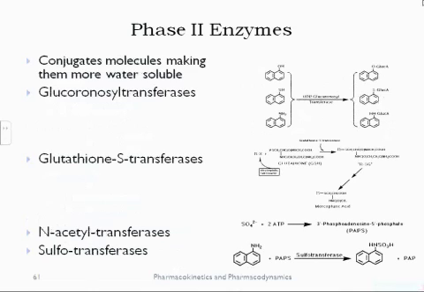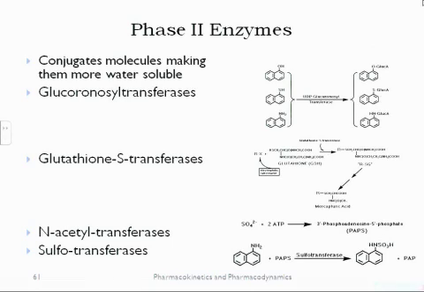The phase 2 enzymes are the ones that we're talking about. They do the conjugation. And these are broken down into things called glucuronyl transferases, glutathione S transferases, N-acetyltransferases, and sulfotransferases. The way you have to know this is I don't expect you to memorize all the names. Instead, I just want you to know the transferases. If you see transferases, that means it's a phase 2 enzyme. That's how you keep it in your head. Okay? And the way you think about it is it's transferring one molecule into, and it's transforming it. It's squeezing it together and making it into something new.